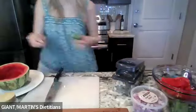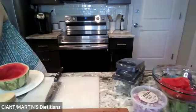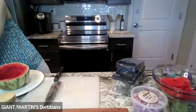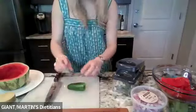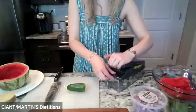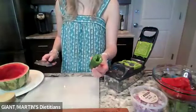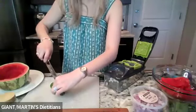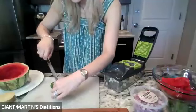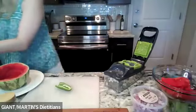Okay. Got that done. And what I'm going to do, I'm just going to add this to my chopper because I know that they're all going to be mixed together. So work smarter, not harder. Keeping up knife skills is a good thing. Yes, it is a good thing. Definitely. It definitely is.